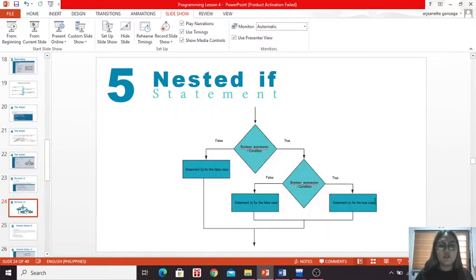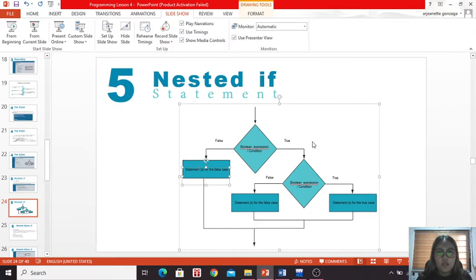So, ito yung structure ni nested if statement. So, condition, if it's false, then lalabas yung statements na false. If it's true, it will have another condition.